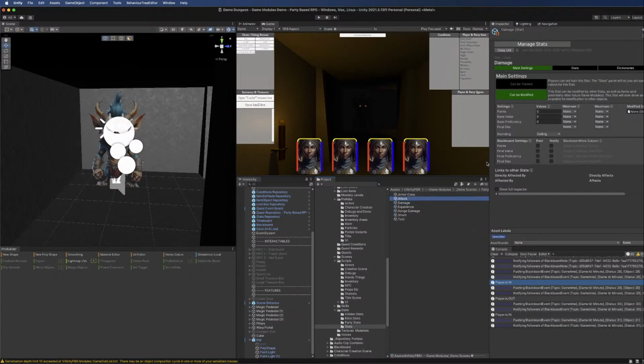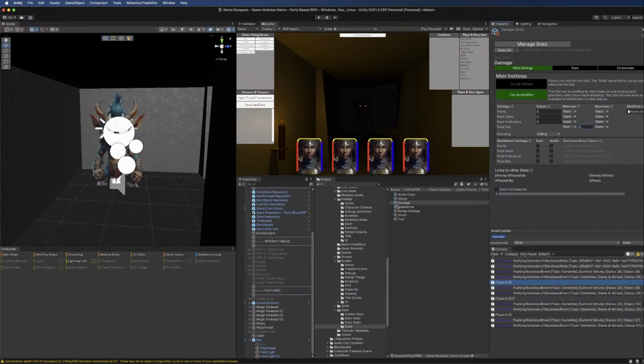Nice. So damage is going to be minimum of 0. I don't think we need to set those. I guess the final stat will do a minimum of 0. And we'll do the same for this, 0.